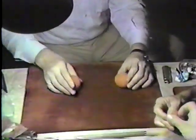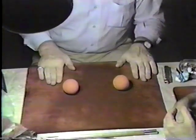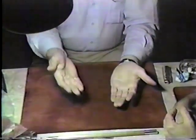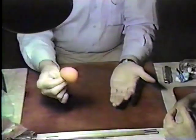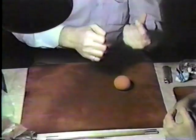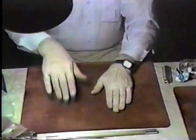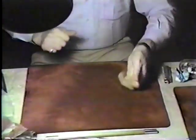Well, forget the wand for the moment because that might confuse the issue. You're going to count to ten — you start with both palms down, right hand goes first, and you start the count: one, two. Now you turn over your right hand — that's three. Turn over your left hand — that's four. Five — you get a double count. Pick it up — six. Now we're going to do the pass — seven. Close over it, take it out, disclose that — eight, nine, ten.